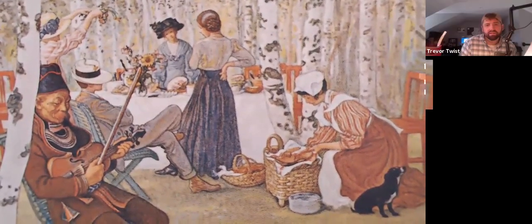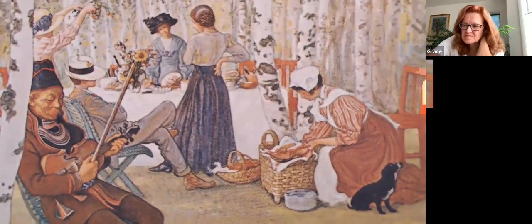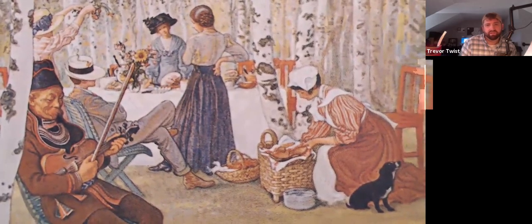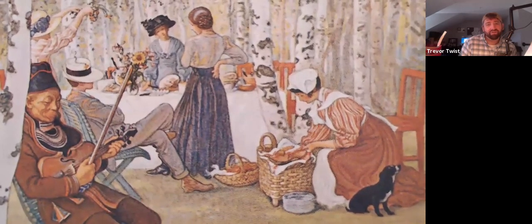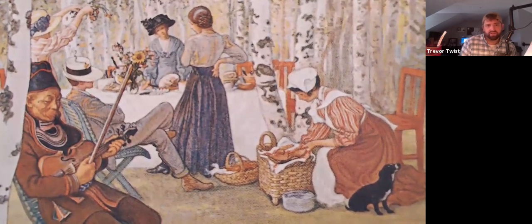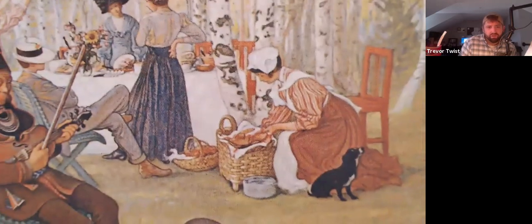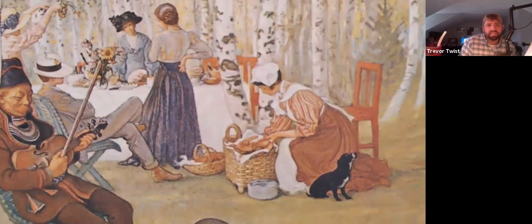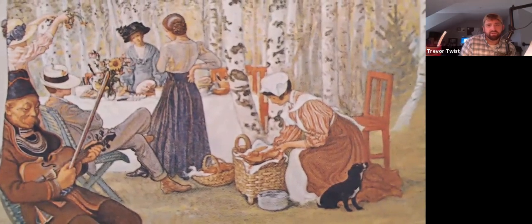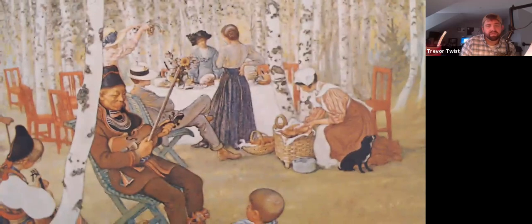I agree. But we've consumed a lot of images. Every piece, everything at every millimeter of the picture is considered and resolved. And not only considered and resolved, but idealized. There is not a bad pose. The dog is perfect. The pot is perfect. The basket is perfect. The dress, the sleeve, the profile of the face, every view of every component is in an idealized fashion. Everything is in relationship to one another in a perfect way. From the chairs to the distant furniture to the trees, there's nothing that's not idealized in the entire picture.